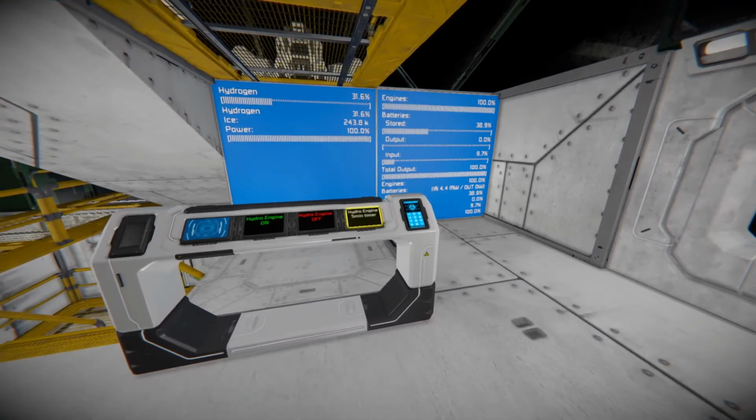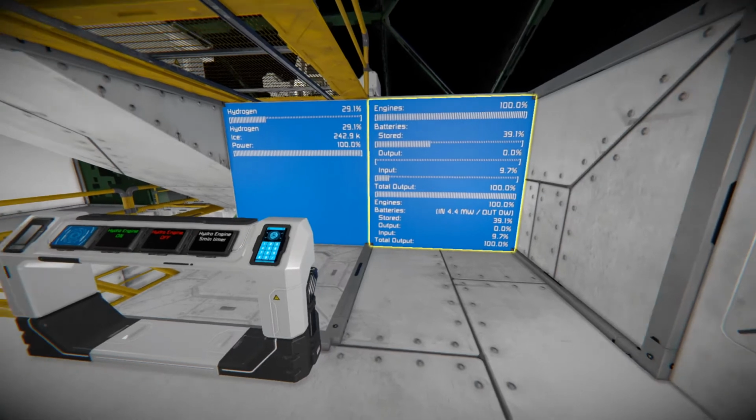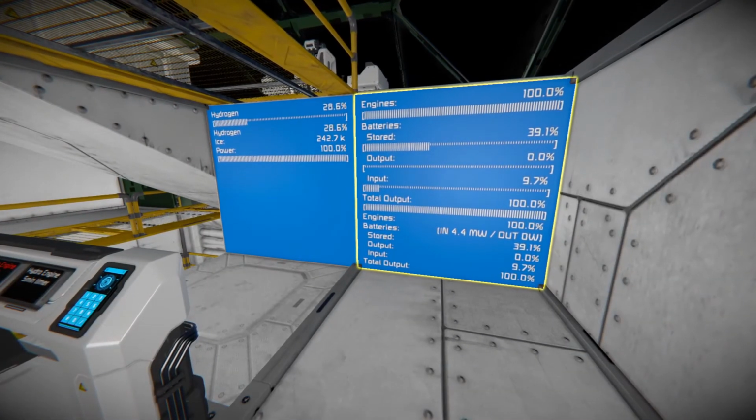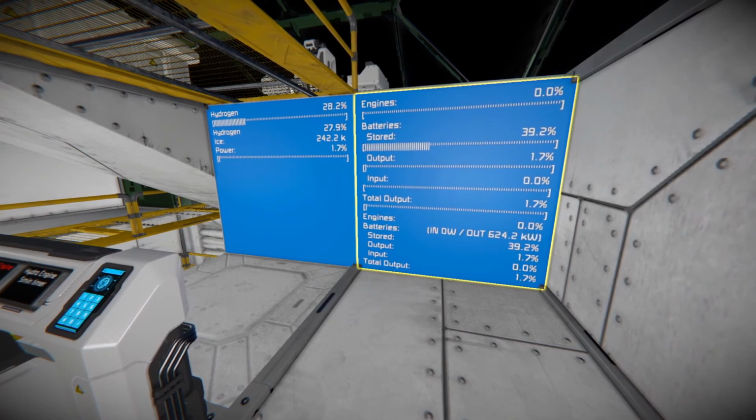So here's my completed button panel. I've still got a slot left there on the left hand side, and the nice little screens at the back. I've just checked the timer, it is actually running at the moment, so you can see the engines are at 100% and the power's at 100%, and the hydrogen is just staying where it is because the O2 generator is keeping up with all the ice in there, 2,500 K of it. So this should turn off any second now. Maybe now. Yeah, there we go. That's all good.